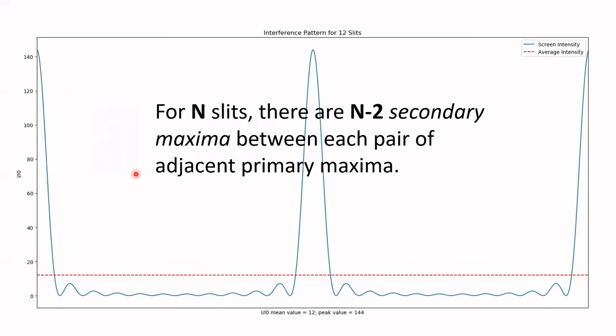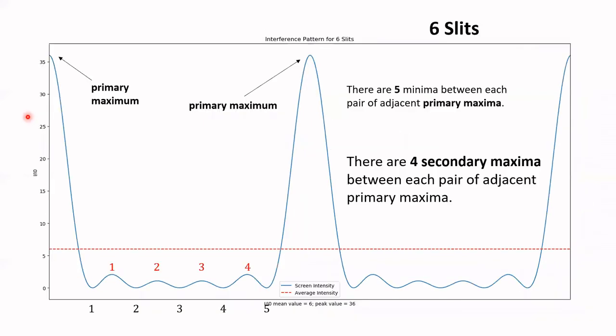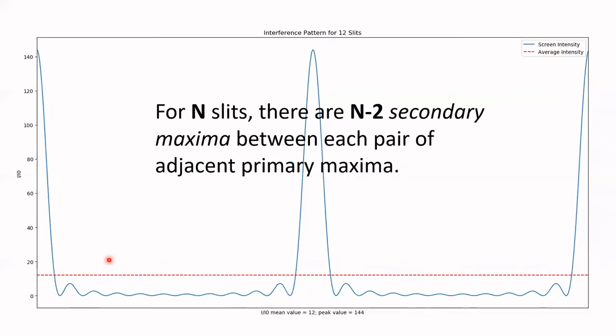So there's your rule. If there are n slits, then in between the primary maxima, the bright fringes, you will find n minus 1 minima, that's positions of max destructive interference. And if there are n minus 1 minima, then of course there have to be n minus 2 secondary maxima between bright fringes. If you want to see why, just look at the picture. There's no other way for it to work, right? However many minima there are, just subtract 1, and that's the number of secondary maxima. So that's probably worth memorizing. N slits means n minus 2 secondary maxima.